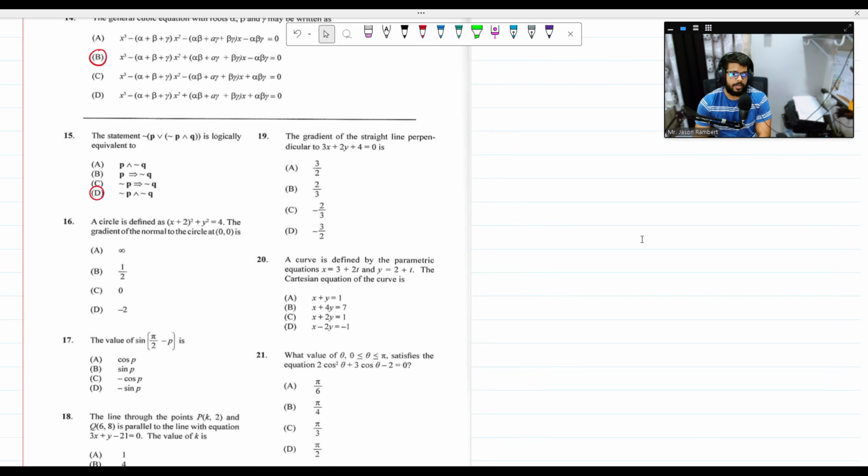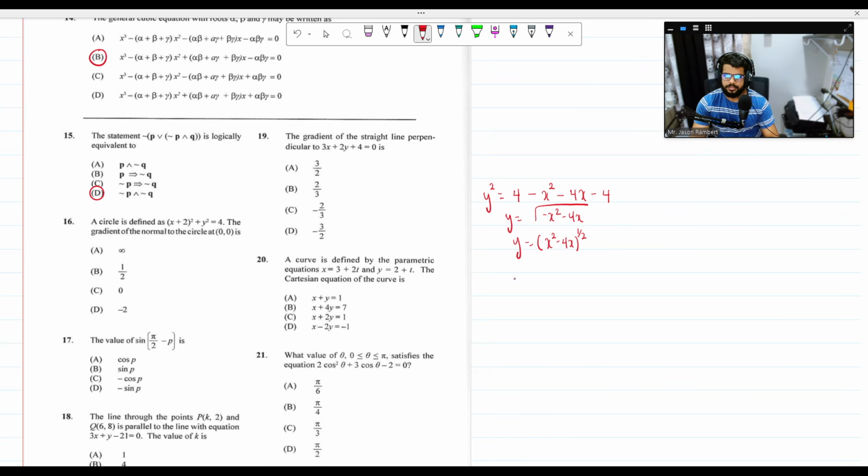I'm going to solve for y. So y squared is going to be 4 take away, and I'm going to expand the bracket. 4 take away the x squared, and I'm going to have to take away 4x, and I have to take away 4. Cool? So y squared, and 4 minus 4 is 0. So y is going to be the square root of minus x squared minus 4x. So y is equal to (minus x squared minus 4x) to the power of a half.